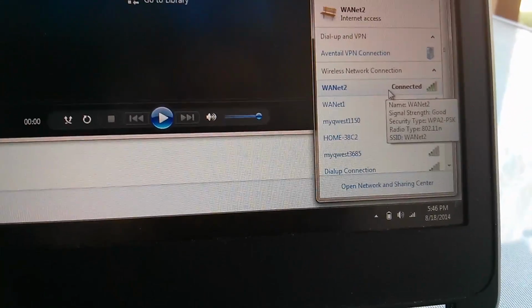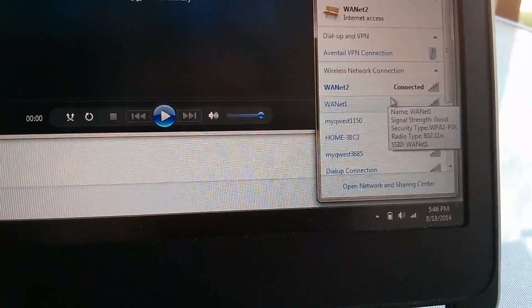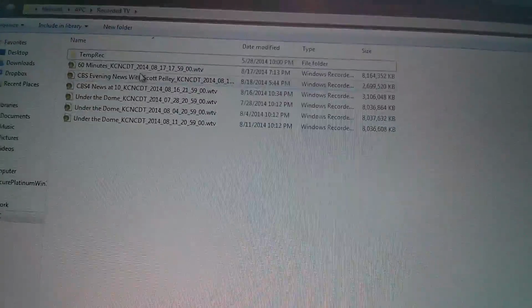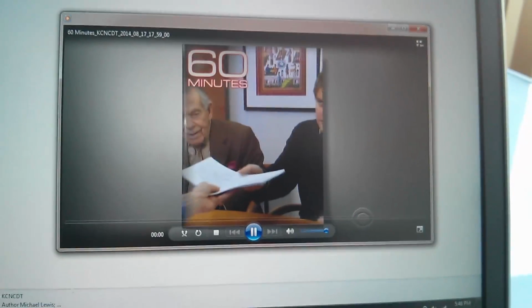Here it is. So now it's connected back. Now let's go ahead and do a refresh. There's the file. Let's try and play it again. Or it could be any file.